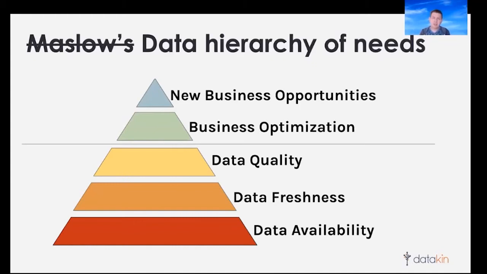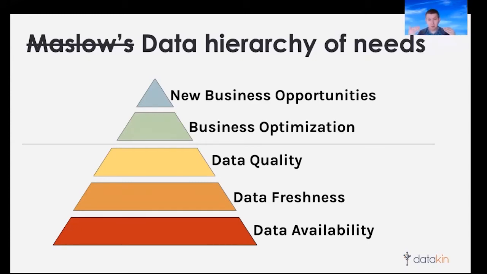In the data world, there's a very similar aspect: before you can get any value out of your data, first, it needs to be available, right? It needs to show up at all. Second, it needs to be fresh. It needs to be updated on a good schedule and be fairly recent. And lastly, it needs to be correct. The data needs to show up, it needs to show up on time, and it needs to be correct. Once you have this strong foundation, that's where you can have your head above the water and start looking at how to optimize your business, how to find new business opportunities, and how to really derive value from that data.